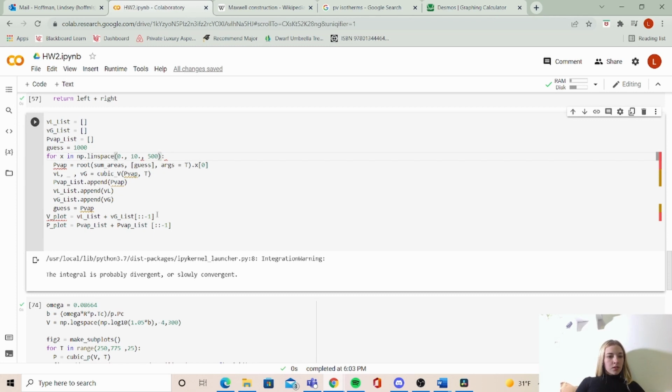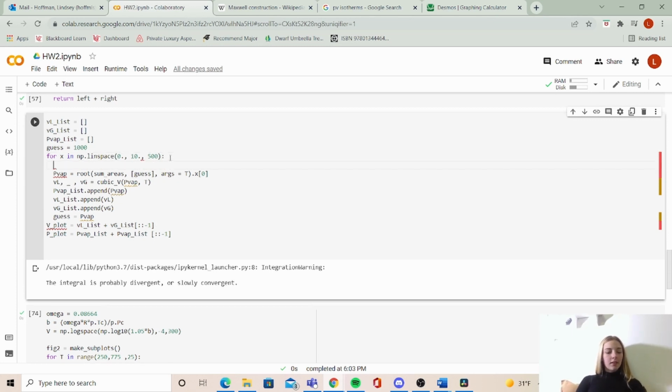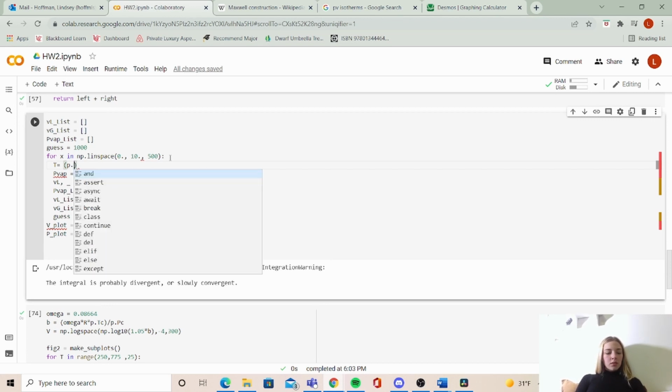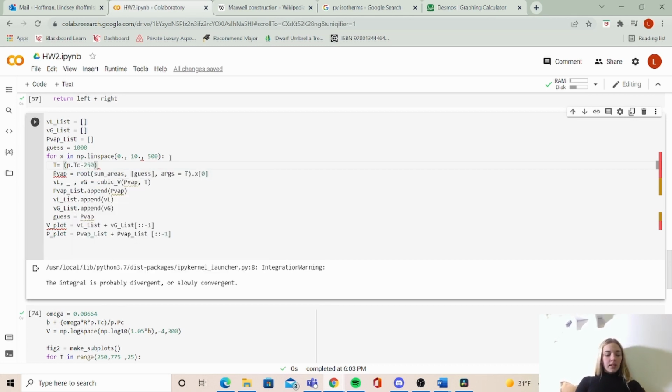Okay. Let's see, do we need to change anything else? Oh yes, we need to make our temperature now. So temperature is now going to be, we're going to bring in our critical temperature minus the 250. That's going to be multiplied by 1 minus our e exponential of negative x. Then we want to subtract that whole thing from 250. So that should be good.